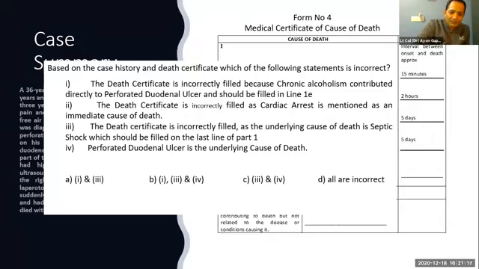This particular case summary has been taken straight out of the manual for physicians for cause of death certification. So those who are interested in a detailed explanation of why 1 and 3 are correct, I refer you to that document. I think it's mandatory reading for all physicians. But I wonder how many of us have actually read it in totality.